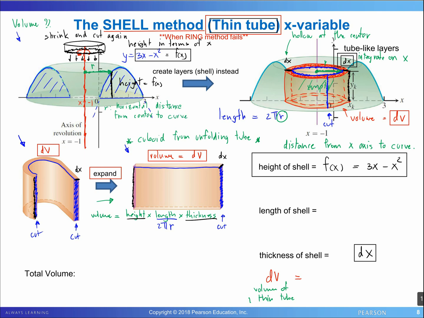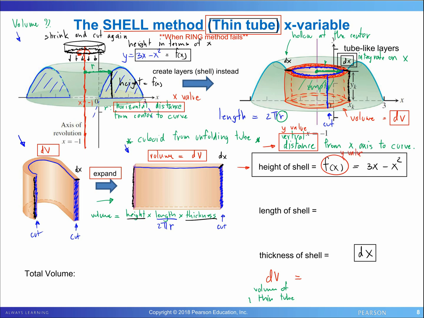When you see this horizontal distance, you know right away that this is x value. So make a note right here. This is x value. Just x, not function value. This is different from this one down here, the height of the shell, because this one down here is vertical distance. So let's add right here. This one is vertical distance. And when you see this vertical distance, you know right away that this is y value. That's why we need to use f of x right here, because this is y value.